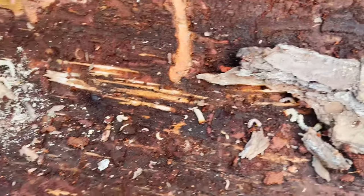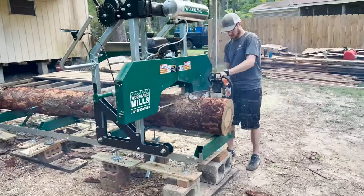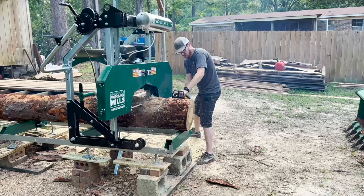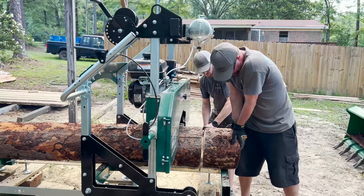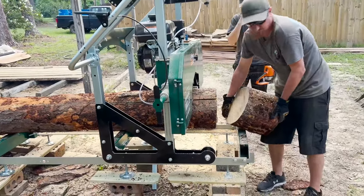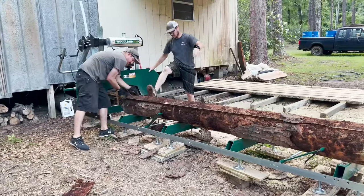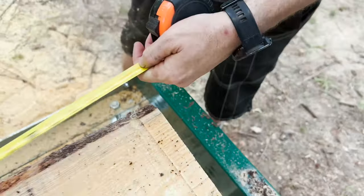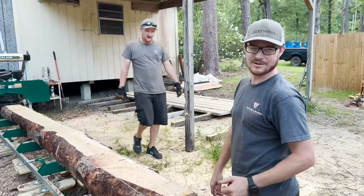These bugs are why we need to get this wood cut as soon as possible. Every 16-foot 2x4 we cut out of this log, that's like $20 at Home Depot. I'm nervous about you trying to push it.